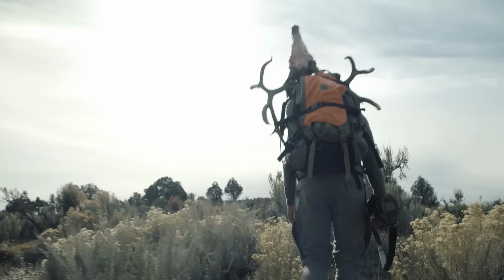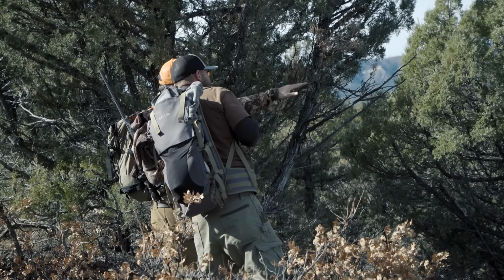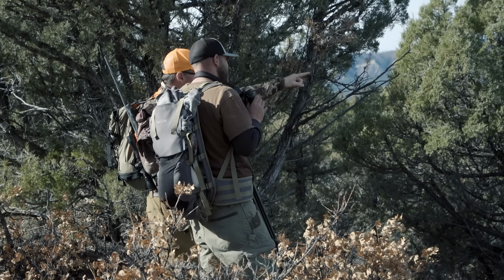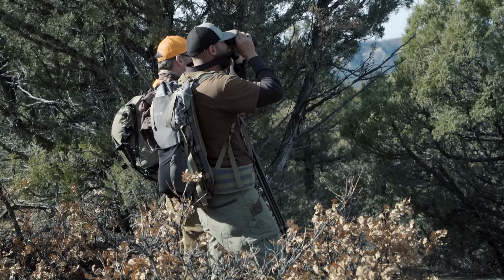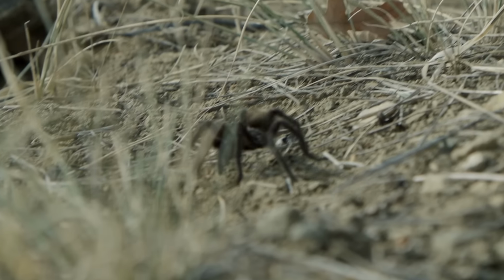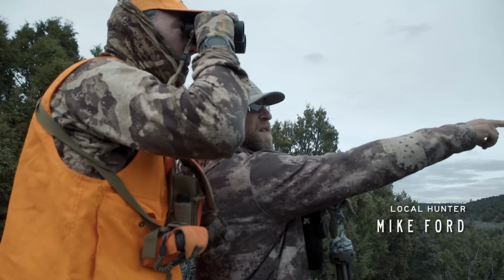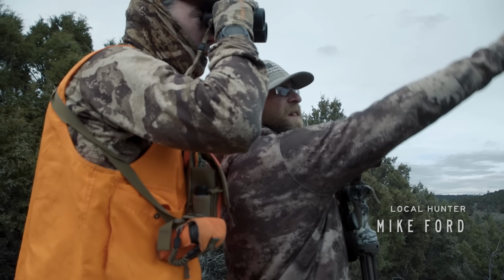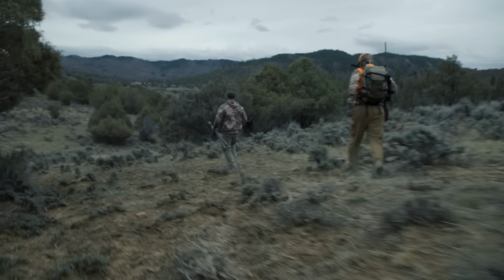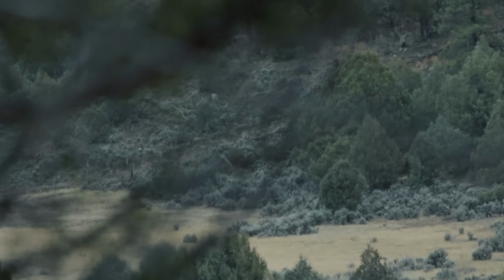As the last hours of the season bear down upon us, Matt is running out of time to get his buck. Look, just go up this flat part, go through the two trees, and there's a tree back there in the meadow, back in the sage. It looks like a deer on the right. It's his face. Yeah, and he was in front of the yellow in that sage, and he just went into the cedars. Okay, he's either gonna bed there or he's gonna go up and over to water. Let's go. I'll see him yet.